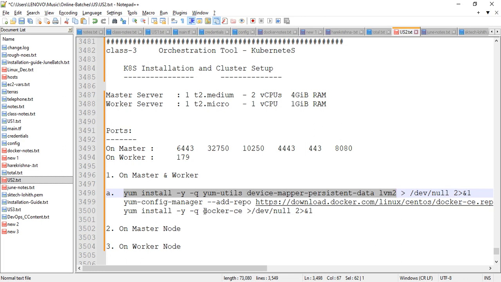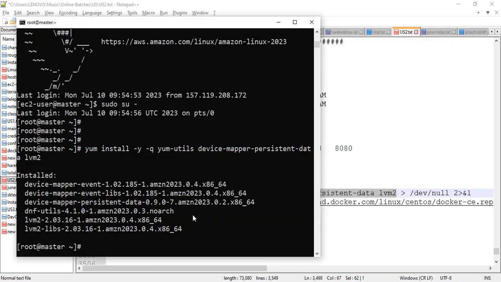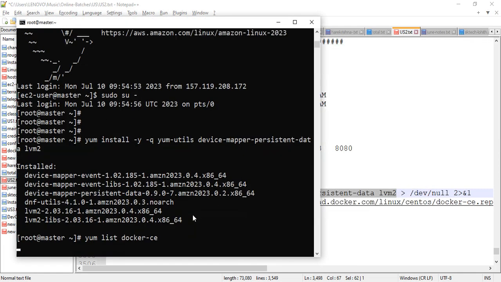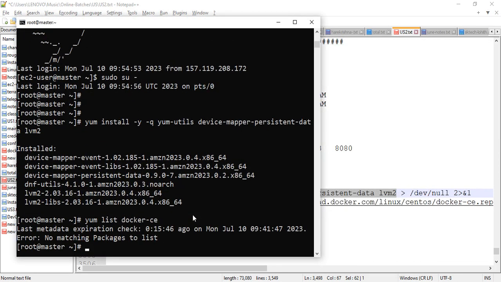So how to install? With yum, first let me list it out. Docker-ce, community edition. Let me see, not available. You just go with docker.